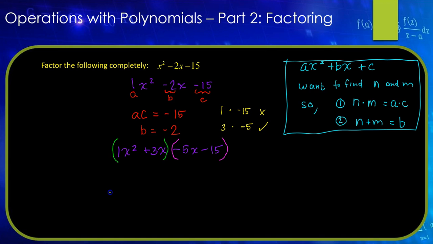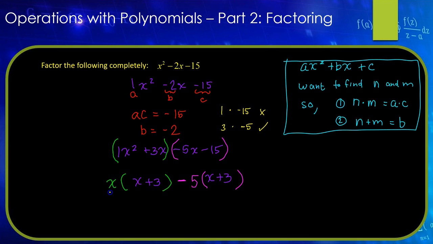So looking at the first one, the one in the green parentheses, I can see I can factor out an x from each one of those. So when I factor out the x, I'm left with x plus 3 inside, because x squared divided by x is x, 3x divided by x is 3. In the set of pink parentheses, I can factor out a negative 5. I can factor out a 5 too, but what I want is for whatever's inside this set of parentheses to be the same as what's in the other set. So I'm trying to move in that direction. And if I do factor out that negative 5, I do get x plus 3 inside the second set of parentheses as well.